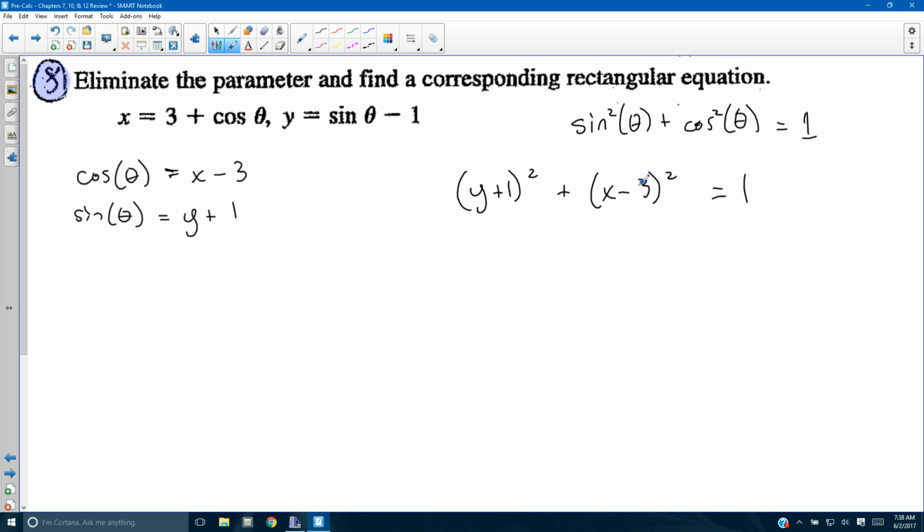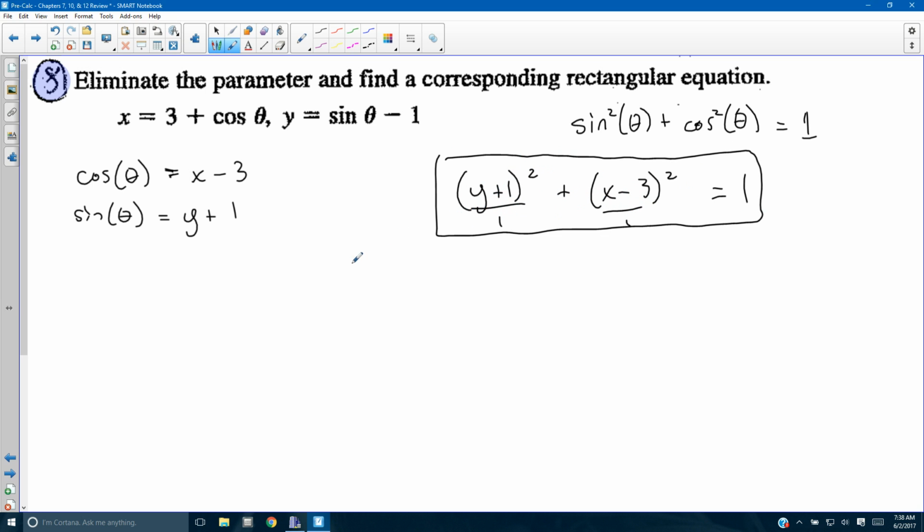If you want to graph it in your calculator and confirm that it's correct, then you could get y by itself. So this is a proper answer. Probably better if you write the x first because we're used to that. This could also be written as over 1. What I'm going to do also is get y by itself here. So I'm going to expand this. Y squared plus 2y plus 1. Actually, I don't want to expand y. If I want to get y by itself, I want to keep it like that. Let's expand x, though. Actually, now, you know what? Let's not expand either. Let's get x on this side. Subtract it over. 1 minus x minus 3 quantity squared. It's fine to leave it like this.